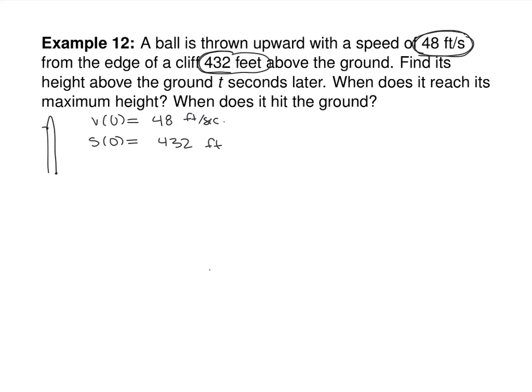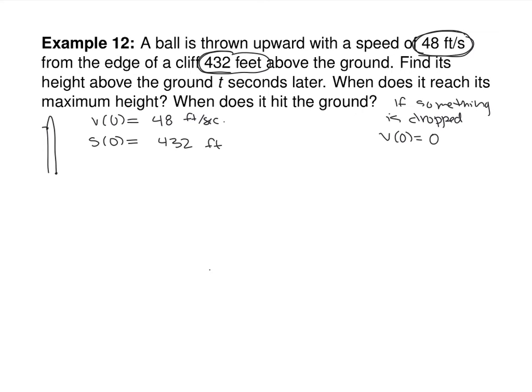One thing that's not in this question but could happen on your homework, if something is dropped, the assumption there is that v of 0 equals 0. Like your initial velocity, if you drop it, is nothing. You don't put any velocity on it. If it's thrown downward with a velocity, that means the velocity is negative. Does that make sense? It has a sign to it.